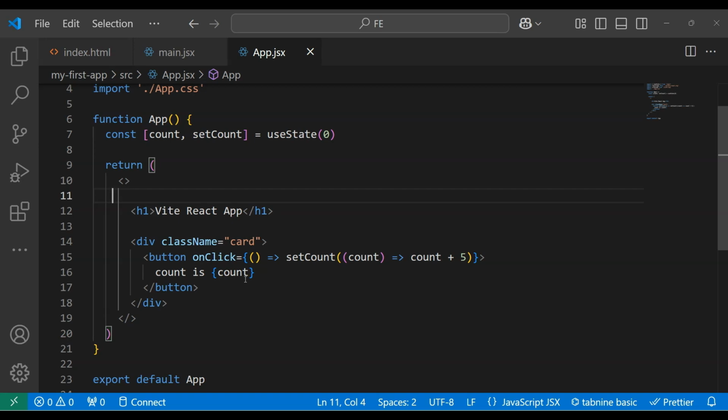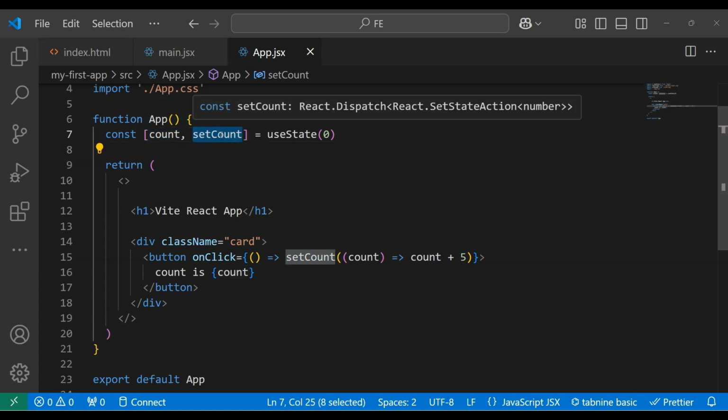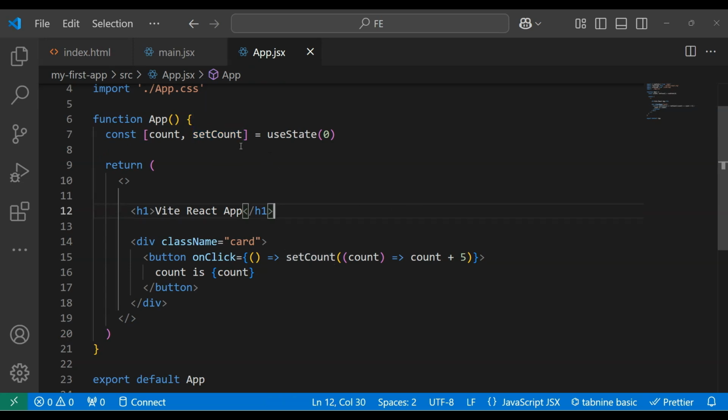Now, for example, if we look here, we see 0 right here. And we see a function called useState, and we pass 0 as the value. Now coming down right here, we see this button. So now we have a variable called count, and we have a function here called setCount, right? And this variable is the one that has the value that we set right here.